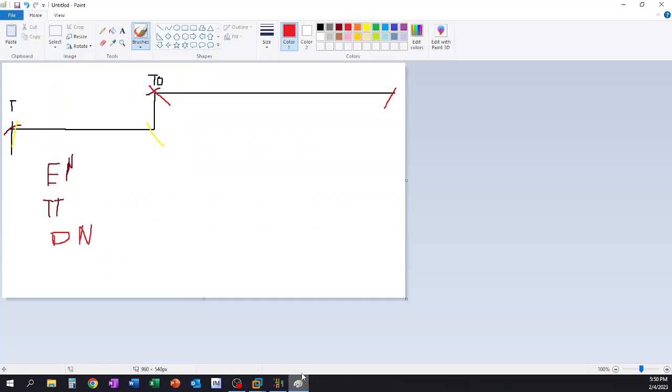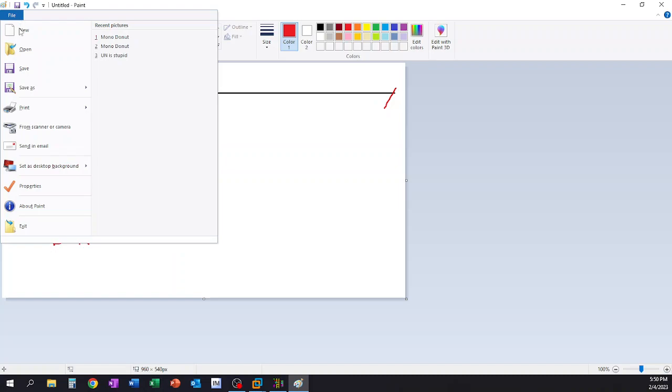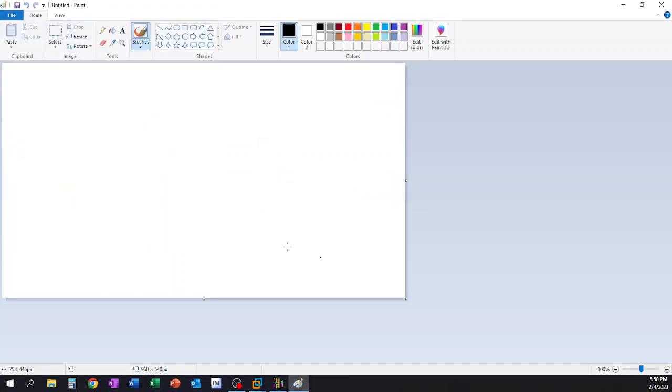So the way a timer off delay would work is similar to this. However, when the rung is true, it's going to be on, and then when the rung drops out right here, it's going to stay on for the length of 30 seconds until it drops out, and then it'll go off.